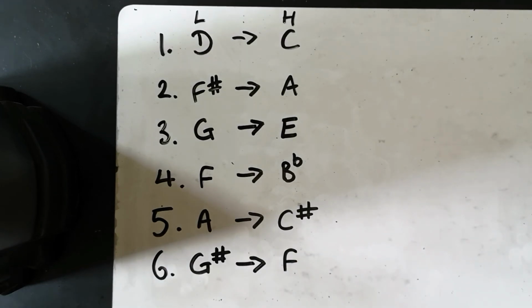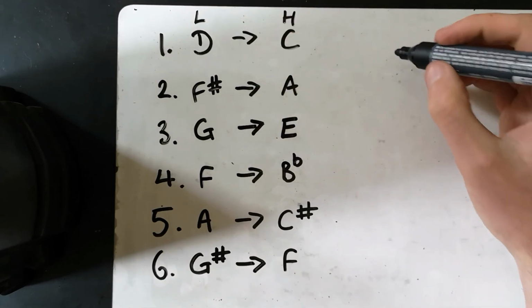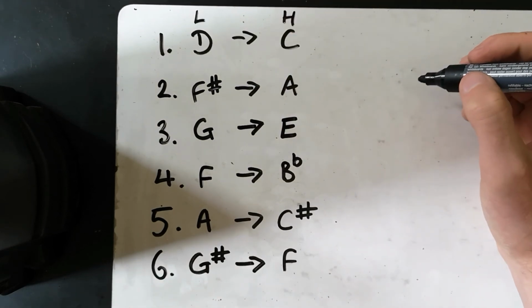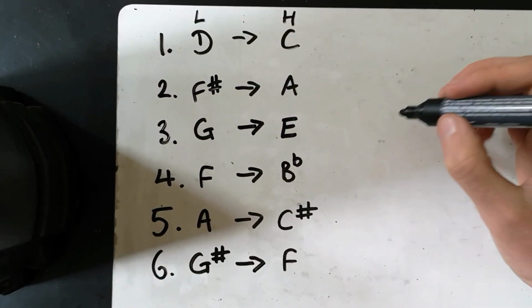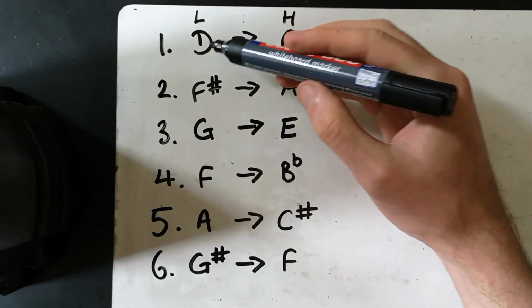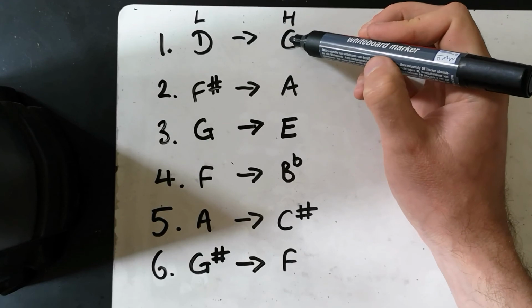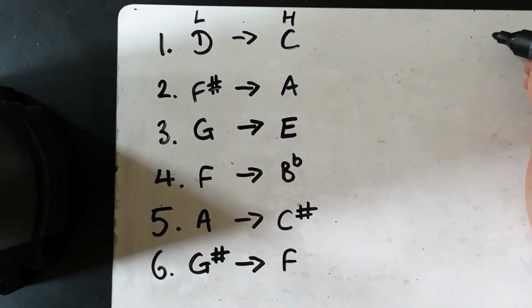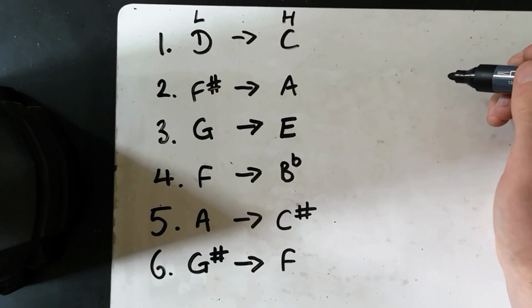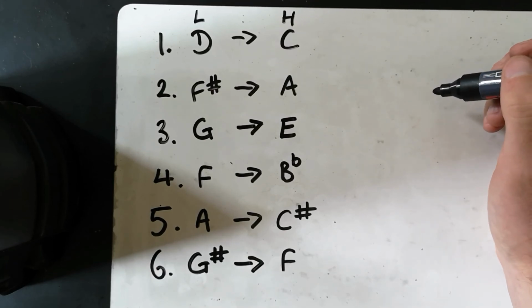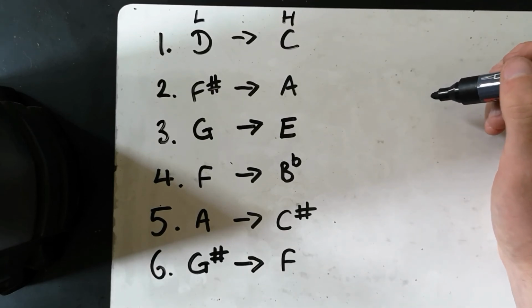Okay, those are 6 examples I want you to do. So remember, the first note is always going to be lower, the second note is always going to be higher. Count the distance. Remember, start, that is going to be number 1, and then you count up until you get to the second note, whatever note that is. You write it down, and then you've got to work out, is it a major version or a minor version, or maybe even a perfect version, if there's any perfect fourths or fifths in there.